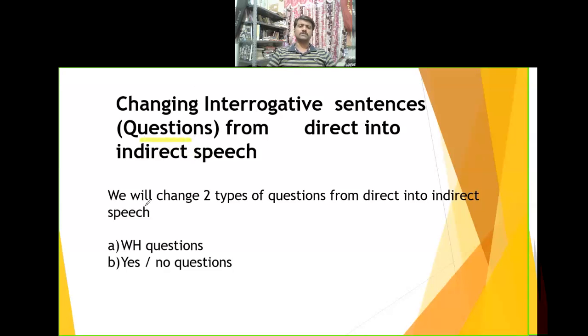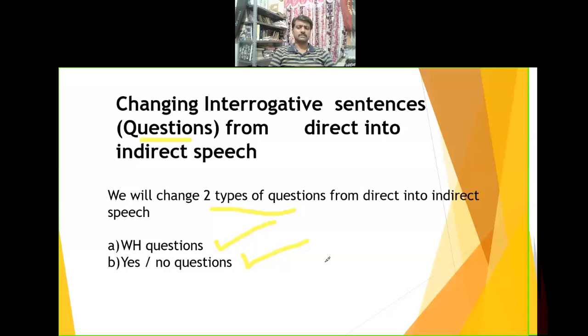So two types of questions mainly we can see. The first one is WH questions, and the second one is yes or no questions. You know WH questions. The WH questions obviously begin with a WH question word. You know it: when, which, why, where, how, how much. And yes or no questions begin with auxiliary verbs: is, was, am, do, does, did, have, has, had, and modal auxiliaries like can, can she sing. Okay, these are our questions.